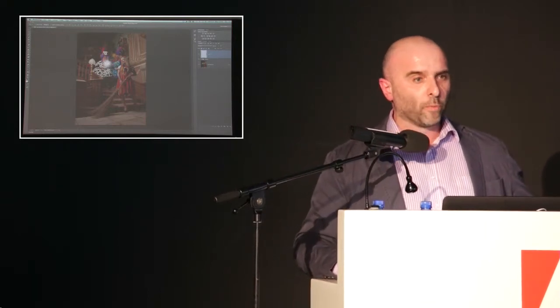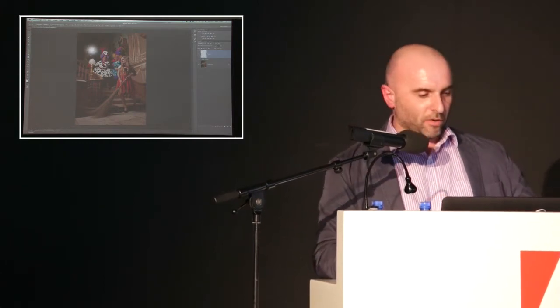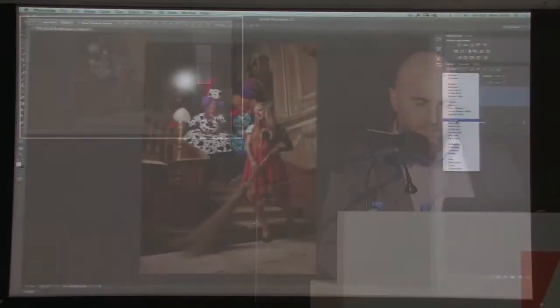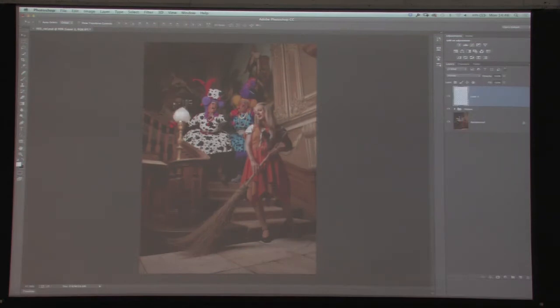We get a brush with white foreground colour and choose a normal soft-edged brush with no special settings — just a basic brush. Then we just go dab. It doesn't look all that realistic yet, but we change the blend mode to overlay, and something's definitely happening. We duplicate it, put it into a tidy group, and then we can resize it. Now we have a light source we can paint in around the picture.